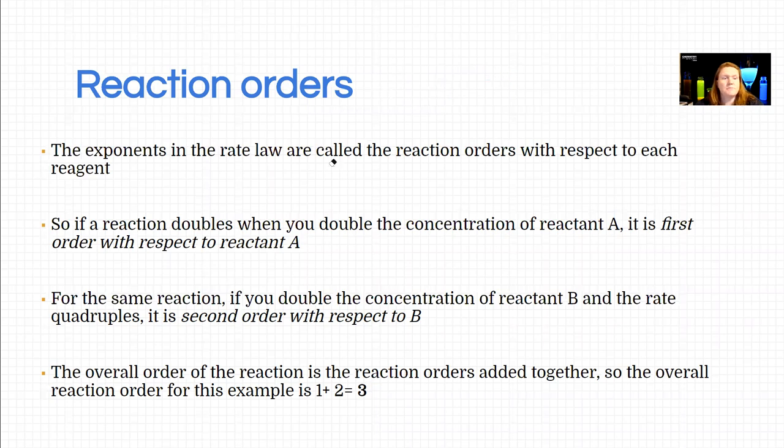So when we think about these reaction orders, so this logic is what you can apply without really having to do the math, right? So if I double something and the reaction rate doubles, it has to be first order because basically the math you're doing there is 2A equals 2 times the rate, right? And so in order for this to be true, x has to be 1. It's a review of algebra. By the way, there is a decent review in the back of your textbook. There's a math review for logarithms and exponents, and that can be really helpful in getting through this chapter for some people.